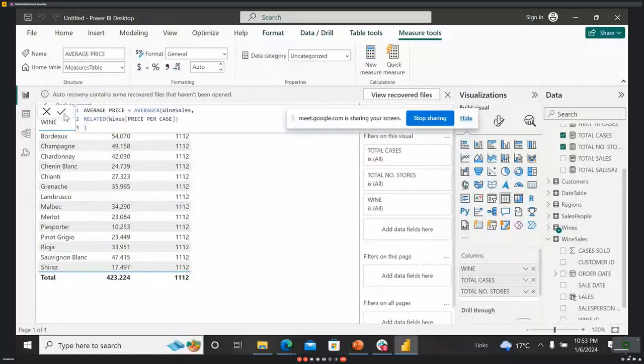So for average price, we give the average X. We want to scan it. The RELATED function normally creates, in the DAX memory, the values in the price column in the wines table that are related, and then average X scans all the rows that match this in the wine sales. Then it computes, evaluates the measure, and basically gets the average of that. That's how it does it. So we can move to the next slide.